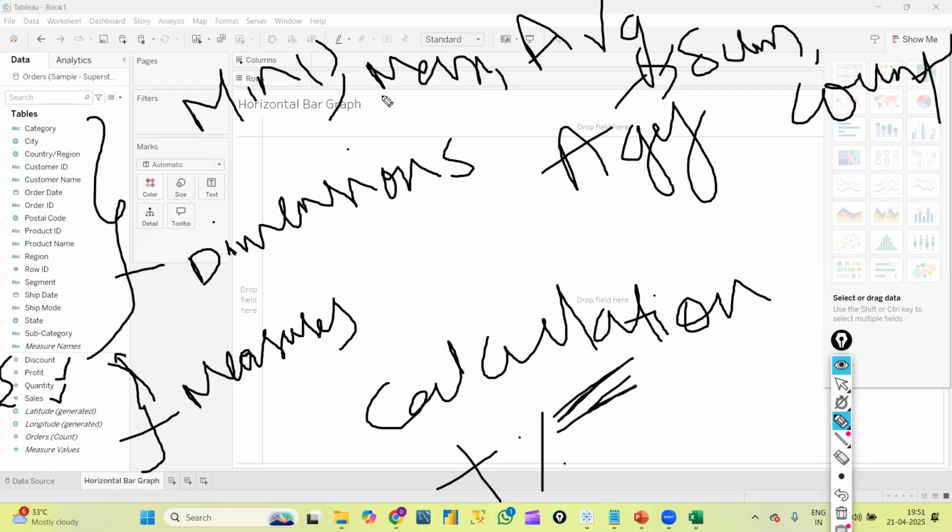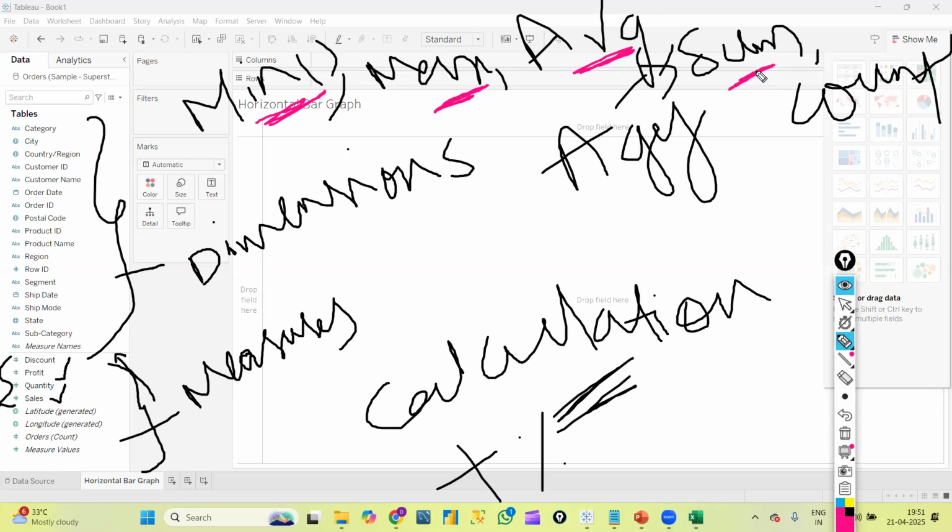We call these functions aggregate functions, right? Basically, the min function displays the minimum value of any column, the max function displays the maximum value, average is used to find the average of the values, sum is used to find the total of any values, and count is used to count the number of records. These five functions together we call aggregate functions in SQL. Anyways, going forward we will see about these functions, don't worry. I hope you might already have an idea about it.